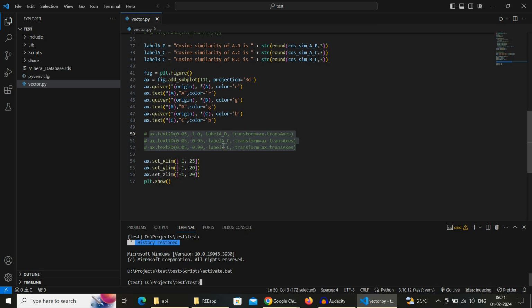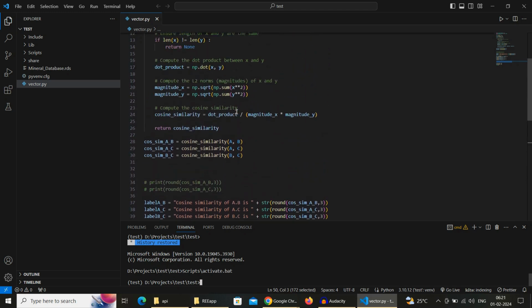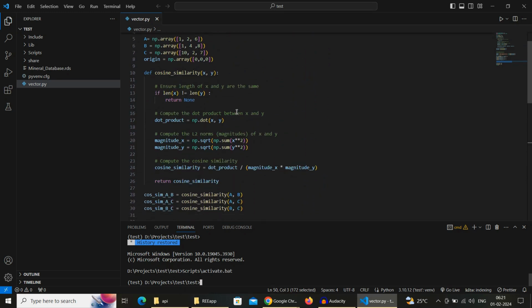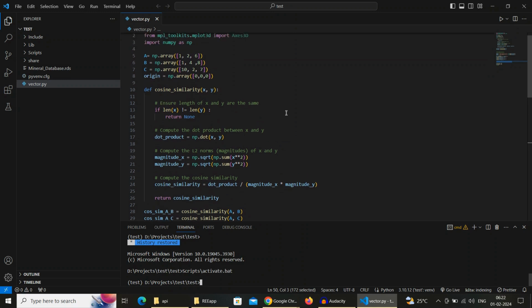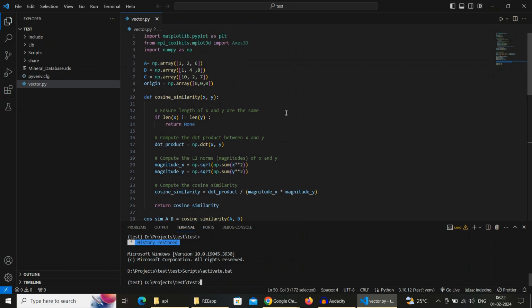Now, there is a mathematical concept called cosine similarity in vector algebra. You might have studied it in your school days, so you can check Wikipedia for the formulas. I will show you how that works here. Actually, that formula is the dot product of 2 vectors divided by the product of the magnitudes of the 2 vectors. So this will give some quantity to see whether your vectors are similar or not.